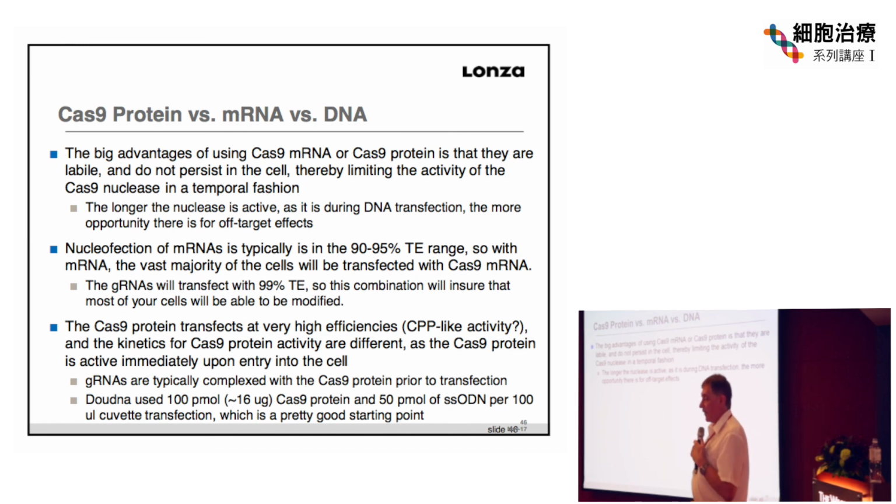With DNA, you're doing a transient transfection, so the DNA is going to be present in the cells for 3 to 5, maybe 7 days. And all this while, they're going to be cranking out Cas9 and guide RNAs. So these nucleases will have ample opportunity to scour the genome and find less than perfect binding sites, which they can then cut. These are the off-target effects. So by limiting the activity of the nucleases by using something labile, like the mRNA or the proteins, you tend to get more specific results and fewer off-target effects. So that's something to keep in mind.